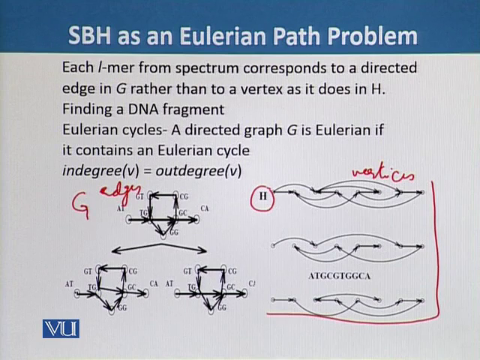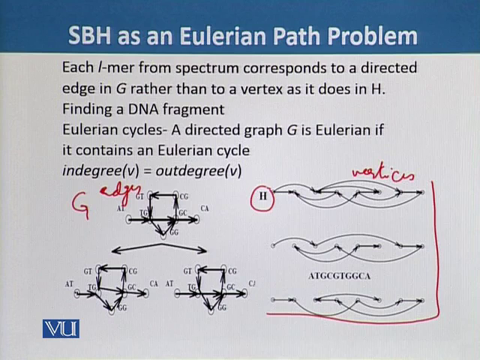Superficially, finding an Eulerian path looks just as hard as finding a Hamiltonian path. But this Eulerian path turns out to be simple. If we consider the Eulerian cycle, that is the Eulerian path in which the first and the last vertices are the same, because in the Eulerian path we have to end up at the vertex from where we have started. So the end point and the first point are the same.